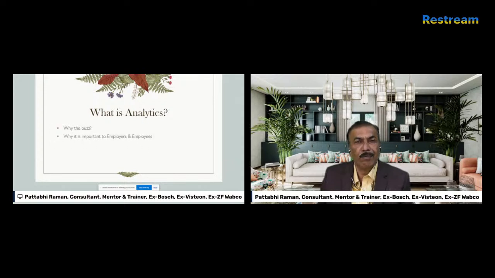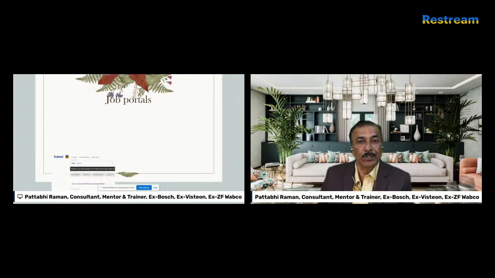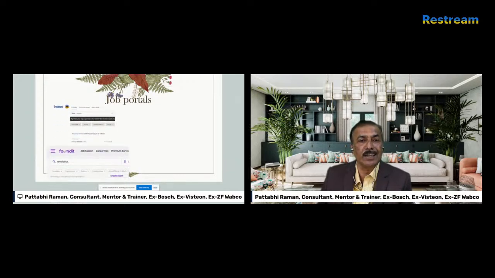So why is it important to employers and employees? There are a lot of benefits if you know how to handle the data, because currently organizations have huge data coming from various sources, and if you are not able to benefit from the data, then you are losing something. This is where most of the employers are also looking for employees or applicants who are qualified both in the domain as well as data. Of course, you can see any of the job portals, you will see a lot of requirements. For example, on Indeed, I have searched analytics, and you can see more than 30,000 jobs. And on Foundit, which is formerly known as Monster India, there are also nearly 37,000 postings.